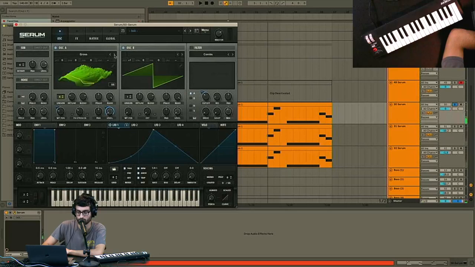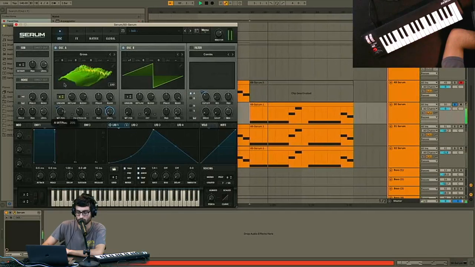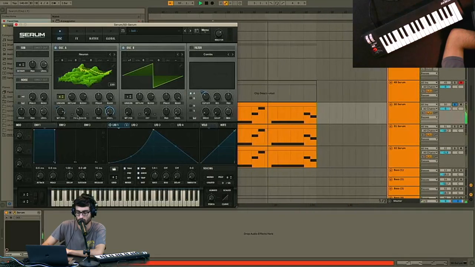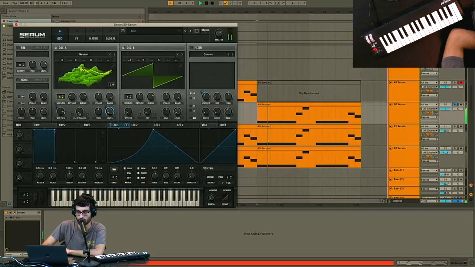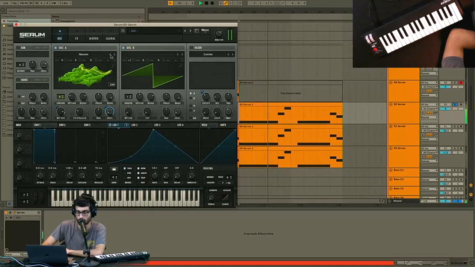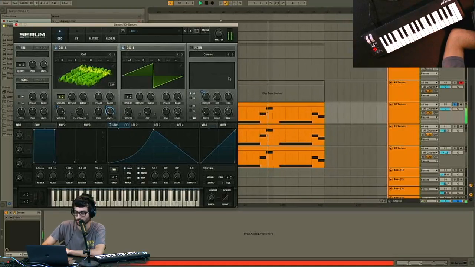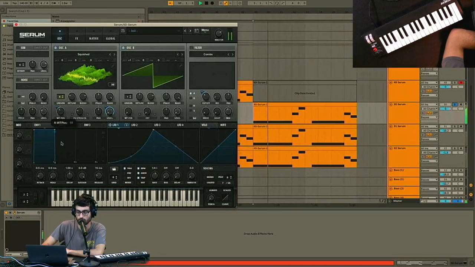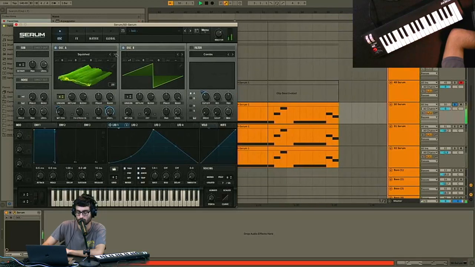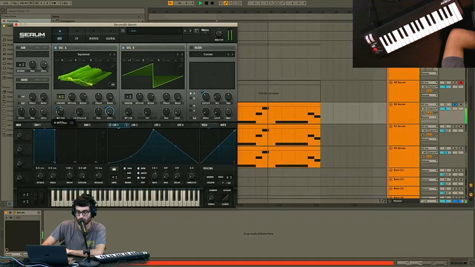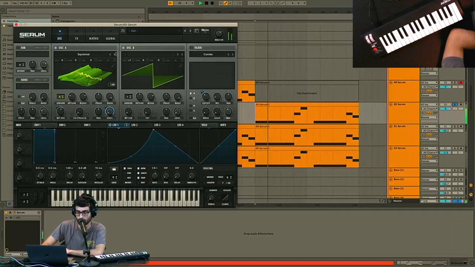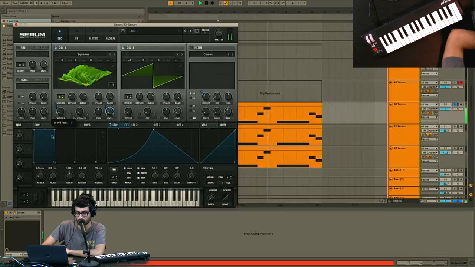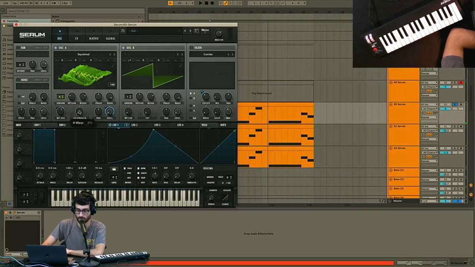Let's keep going. It's all just about finding that sweet spot.